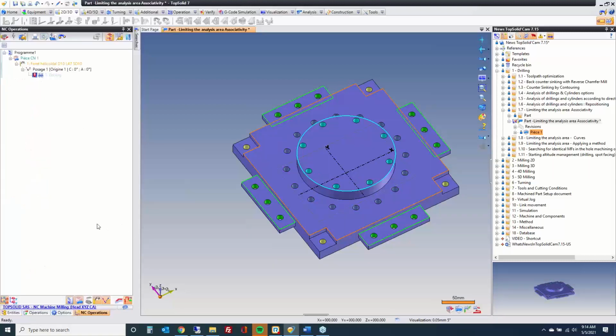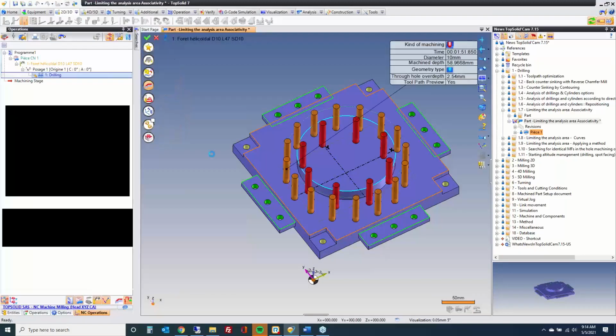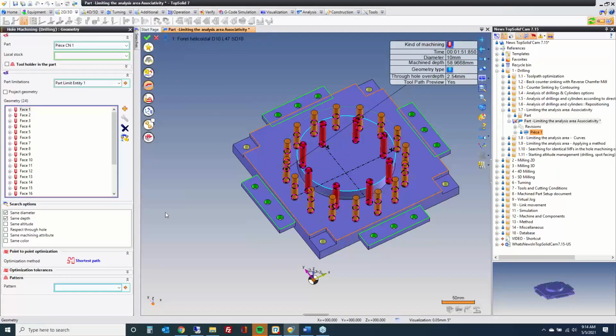However, if I go to my NC operation and I rebuild, they're not being taken into consideration. And again, the reason for this is they weren't part of the original analysis. Okay, so we would have to manually add these in now to be considered, or delete everything in here, reselect a hole, and let it reanalyze based on the new constraints.